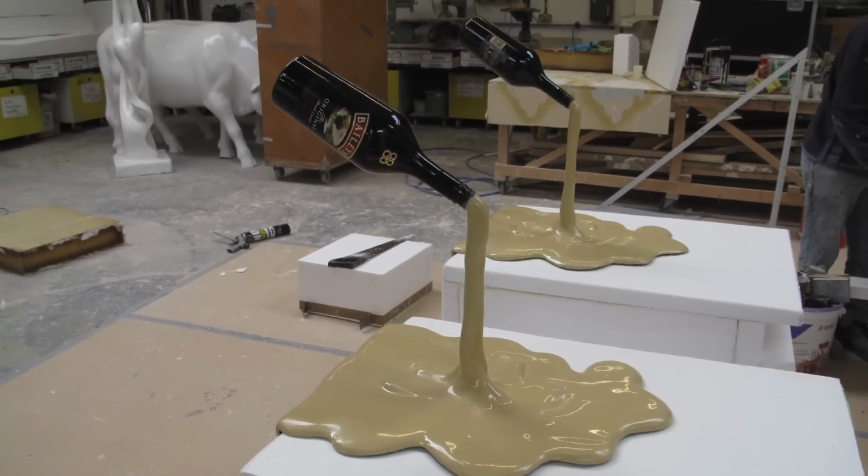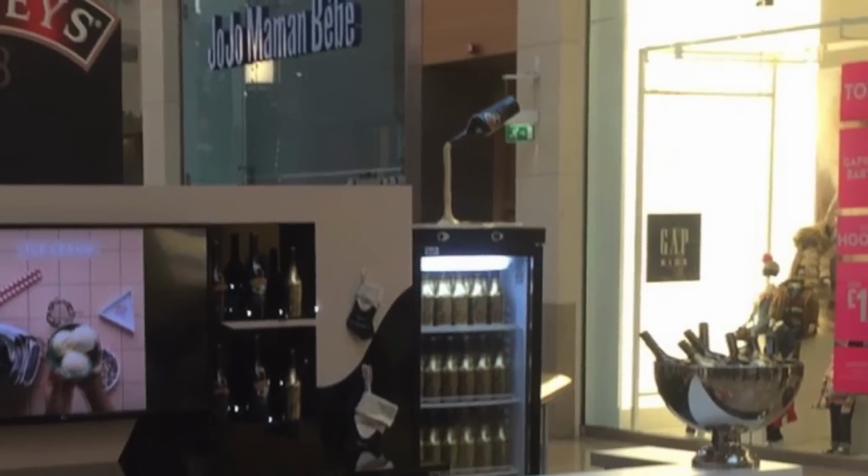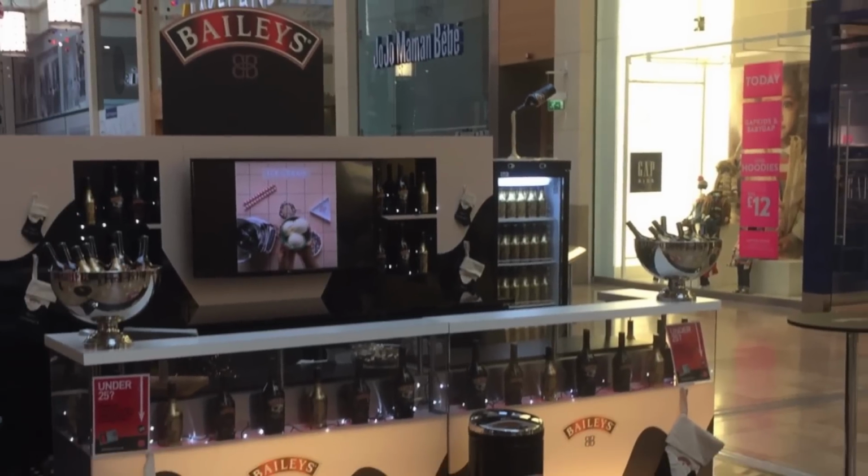Just a nice little addition to the decoration, we think, and who knows where these will end up after their tour, whether they'll continue to travel, or whether someone wants them for their own fridge at home.